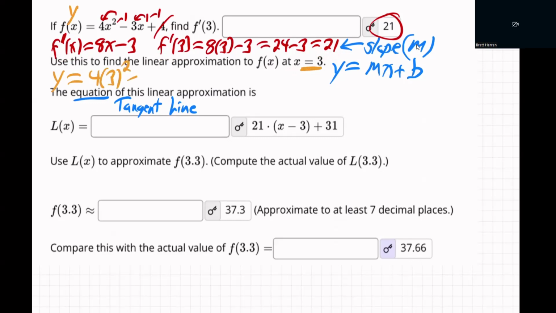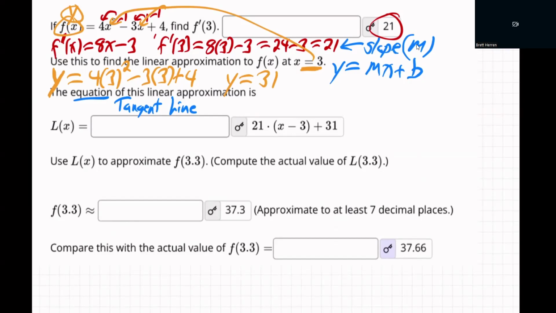3 squared minus 3 times 3 plus 4. Does that make sense what I'm doing? I'm taking x equals 3 and I'm just plugging in 3. Boom and boom. And to find out what y is, because f of x is y, function values are y values. If you work that out, you're going to get y equals 31, I believe. Is that minus 9? Yeah, 31. y is 31.